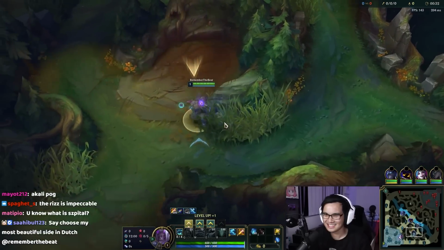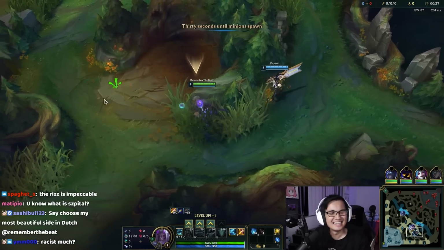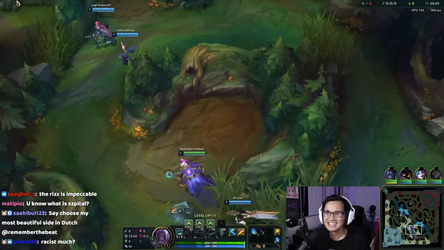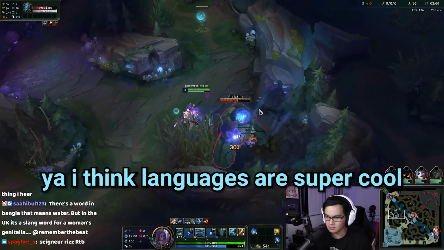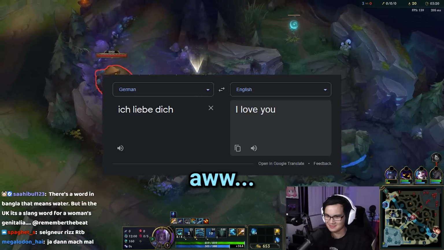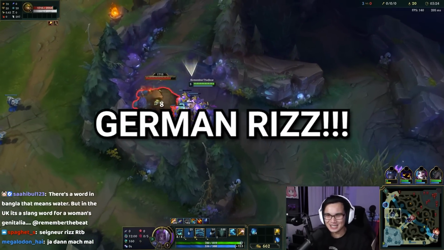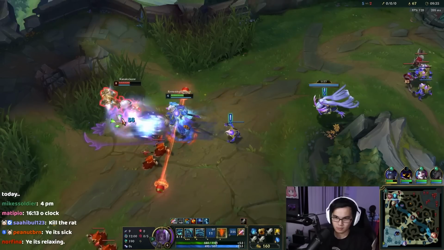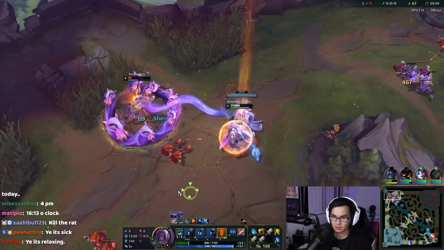You're gonna start red. Yeah, I think languages are super cool. Damn. Ich liebe dich. Aww. My god. German Riz! Oh my gosh. Oh.